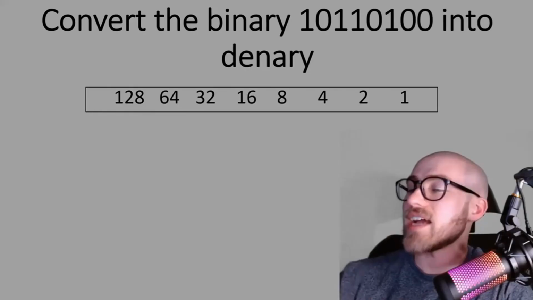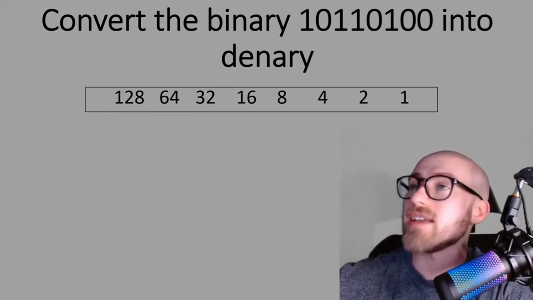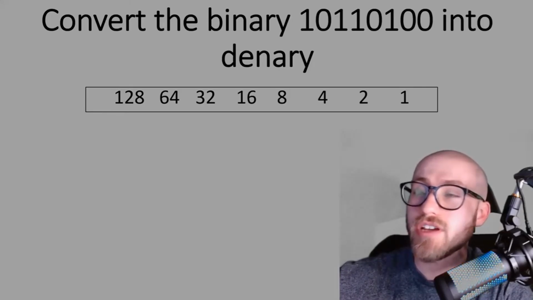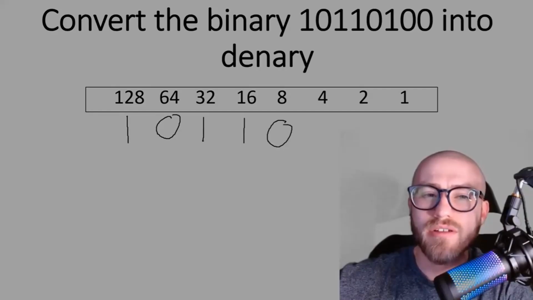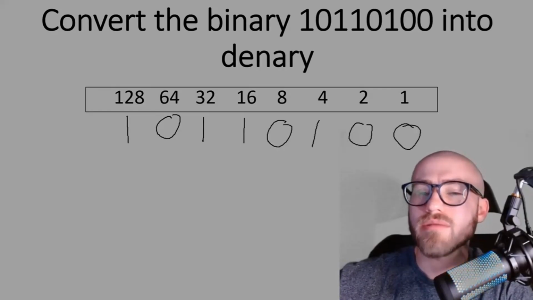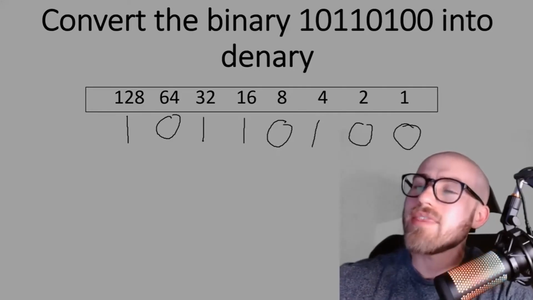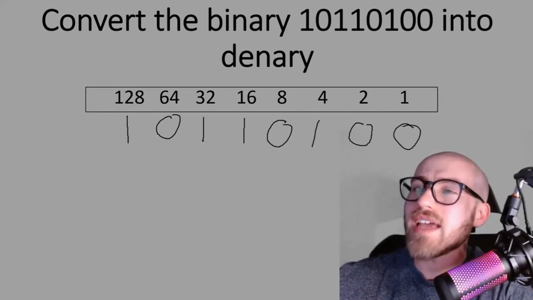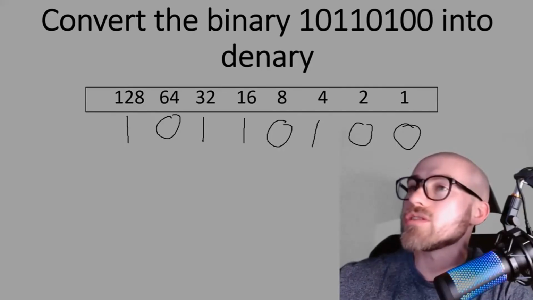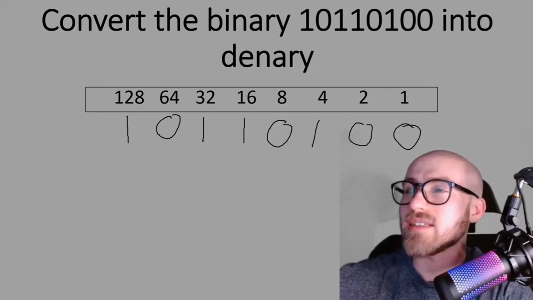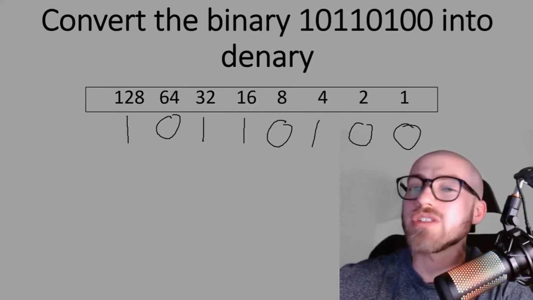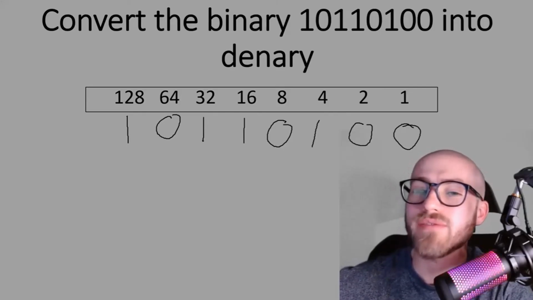Now, if anything, this is actually easier because all you've got to do is write out that binary number into your conversion table. So we're going to do it just underneath. 1, 0, 1, 1, 0, 1, 0, 0, like this. Okay. And again, this comes into your practice of adding everything up where there's a 1. So 128 add 32 is going to give us 160. We're going to add 16 to that, which gives us 176. We're going to add 4 to that, which gives us 180. So this is the binary for the denary 180.